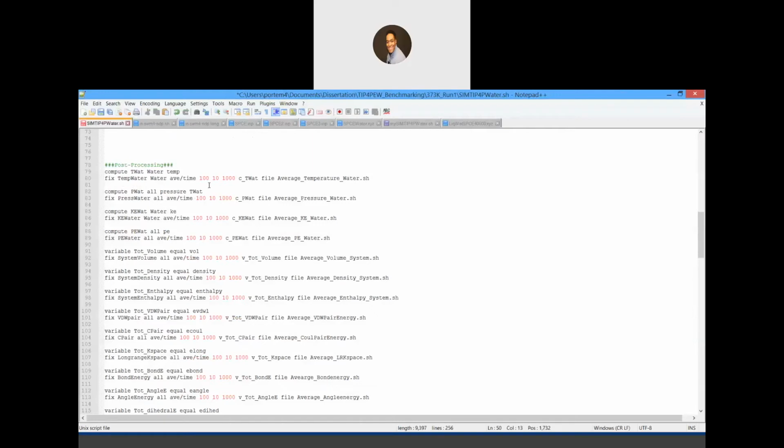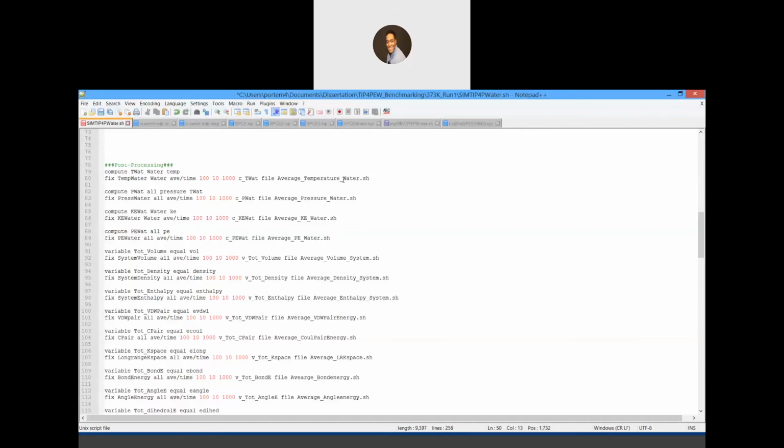How I have it framed right here is that every 100 time steps, I'm going to take a value. I'm going to do that 10 times. I'm going to output the average of those 10 values on the 1,000th time step. And the T-Watt, that's the compute I'm using. So that's the compute I want to put out every 1,000 time steps, which is the temperature of the water group as well. And then I'm going to output into a file called average temperature water. So that's the file that I'm actually going to utilize and do computations on.